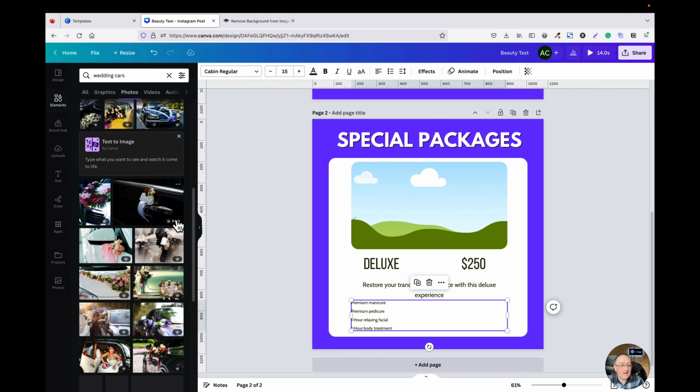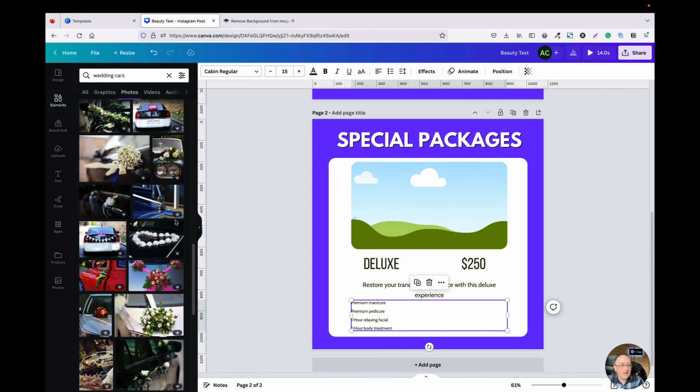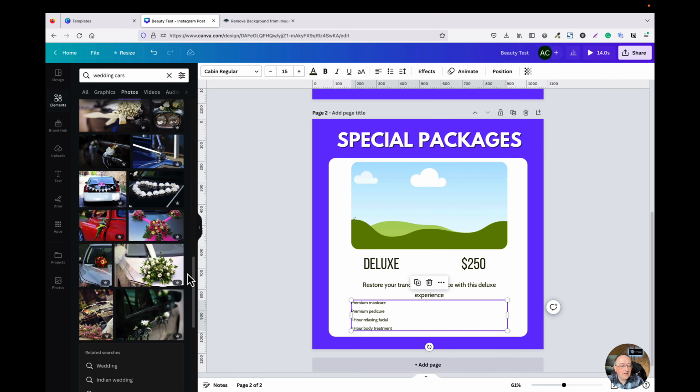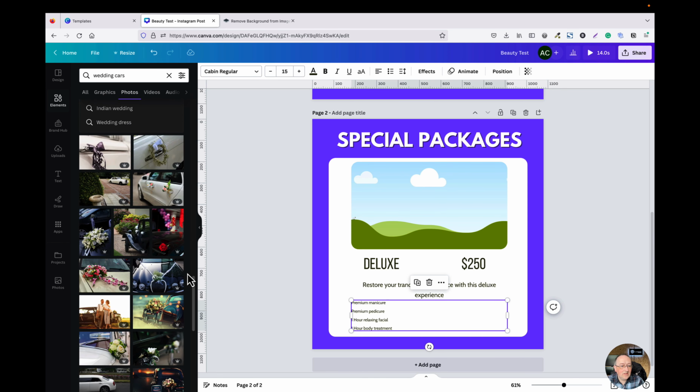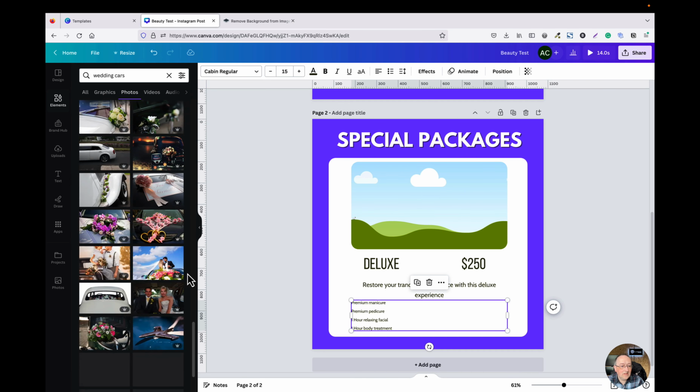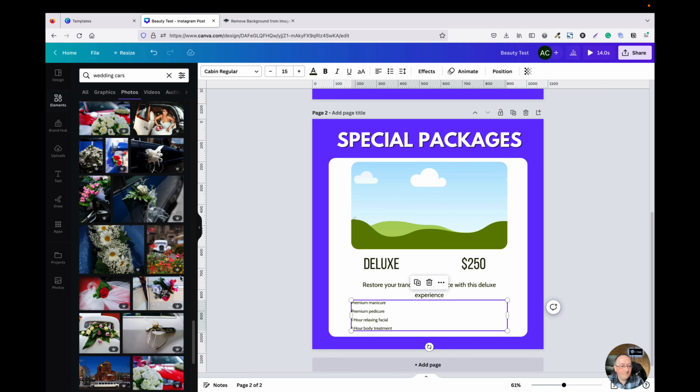Looking for anything there that doesn't have a little crown on it. This one's a wee bit harder to search for.